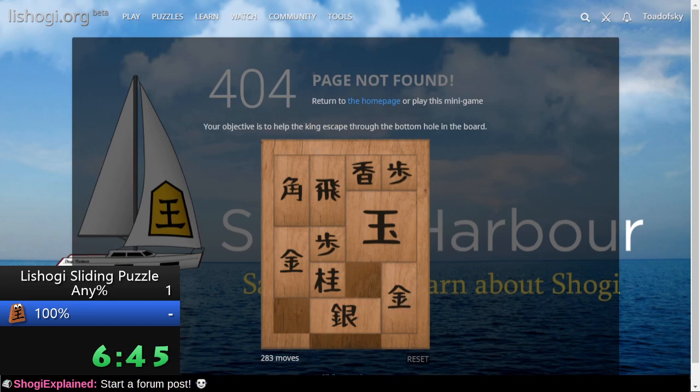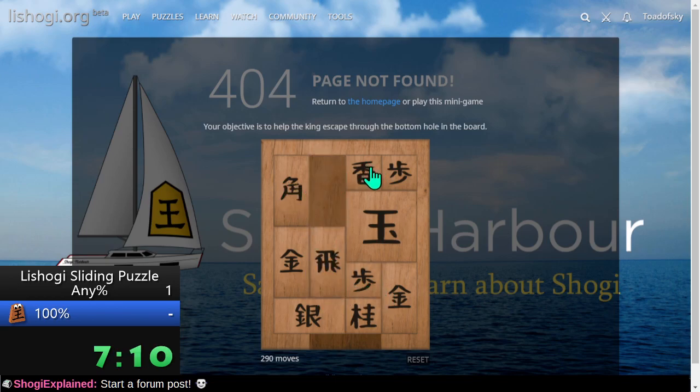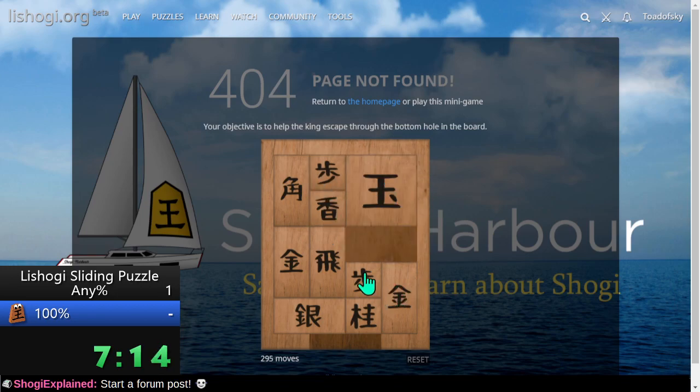I shared a funny picture in the Lee Shogi Discord earlier today about just how tricky some of this might be, where I'd somehow moved all four gold and bishop and rook above the king and just got completely stuck. That's funny, because I'm pretty sure you're not supposed to do that in the solution, because if you were, I would have solved it by now. So, king back in the corner.